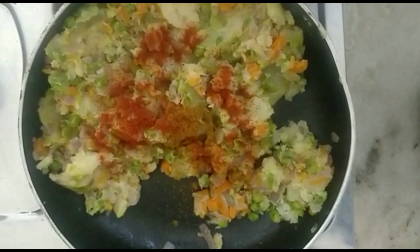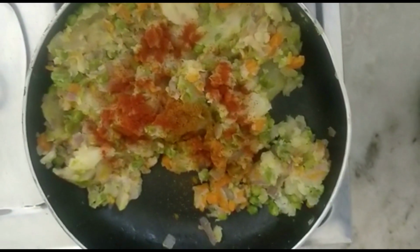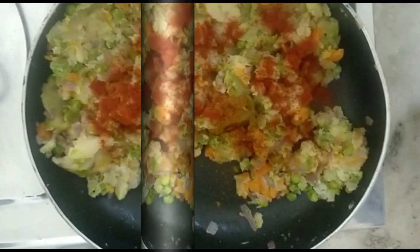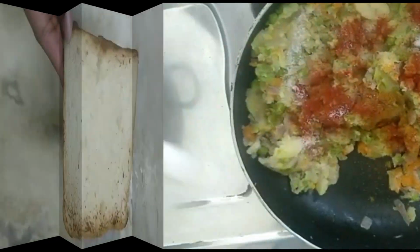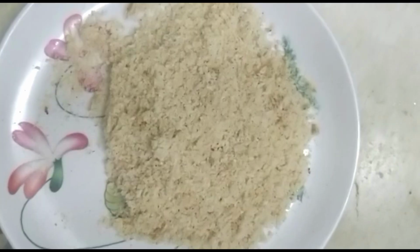Add garam masala, chili powder and salt. Mix very well. When the mixture is ready, keep it aside for cooling. Make some breadcrumbs.